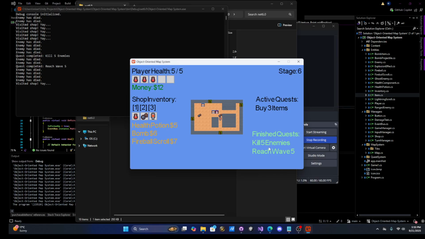I'll go to the shop. So if I press 3 with $7, take away 12 is 5. Buy a health potion for $5 and now have 0.